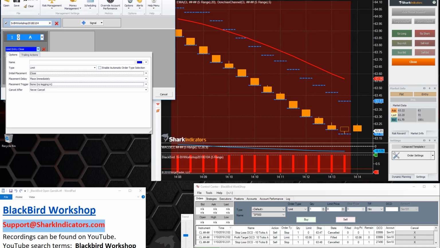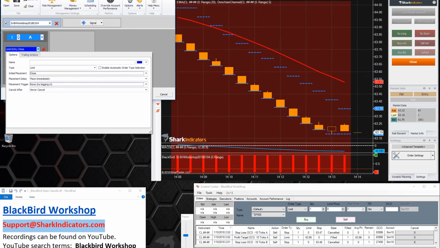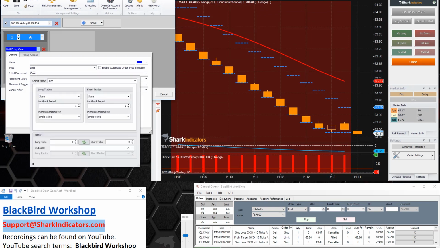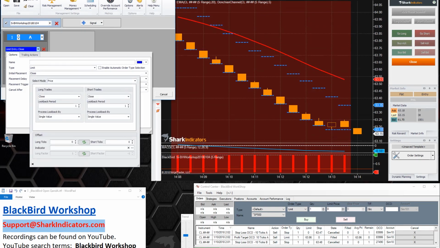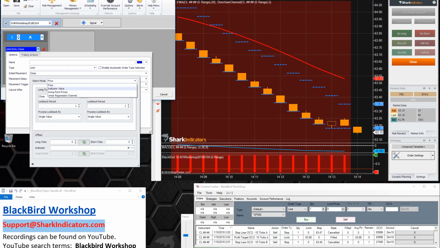If we're in a long trend, we want the limit order sitting 2 ticks above the lower Donchian channel. So let's go change our initial placement here. We don't want to use bar prices, we actually want to use an indicator value. So we want to set our limit order at the upper or lower Donchian channel.